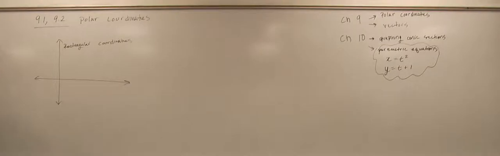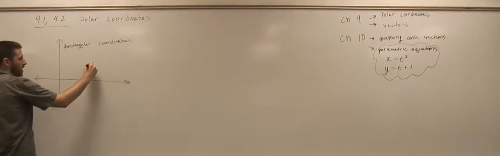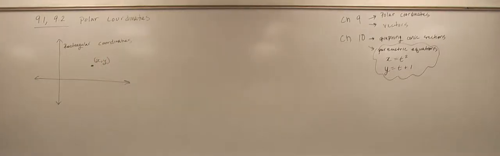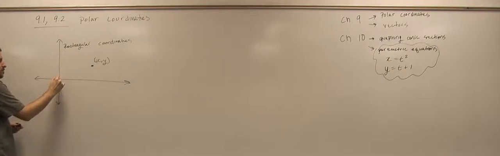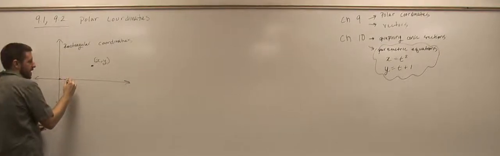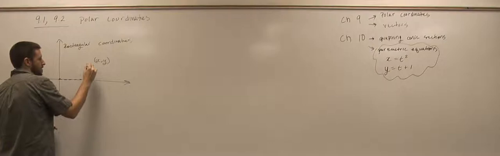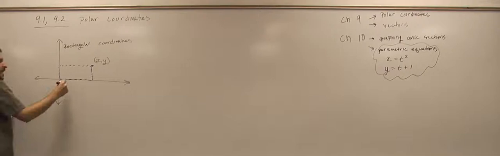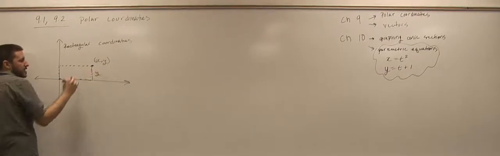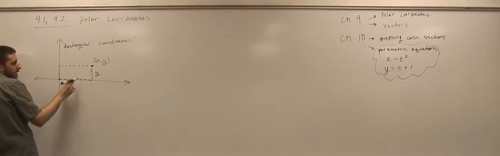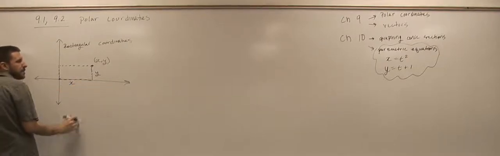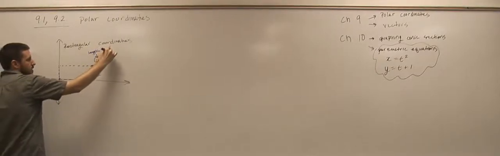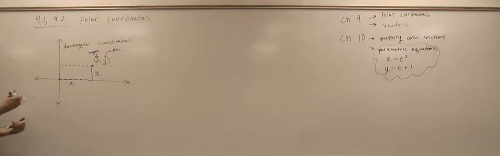And the way rectangular coordinates work is if you want to describe a point, x, y, you basically pretend that it's the corner of a rectangle made with the origin. Right? You pretend that this point is on the corner of this rectangle. And then you give me x as the width of the rectangle and y as the height. Right? One of these is the length of the rectangle, and one of these is the width. That's the coordinate system we've used.